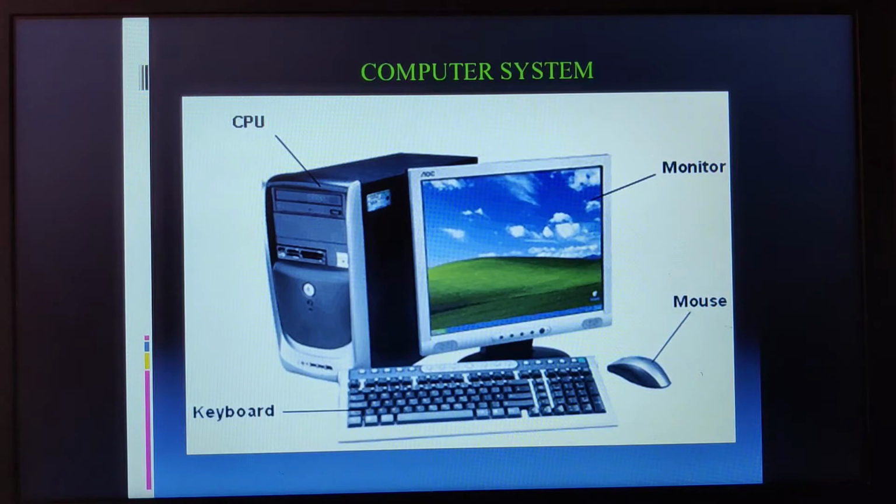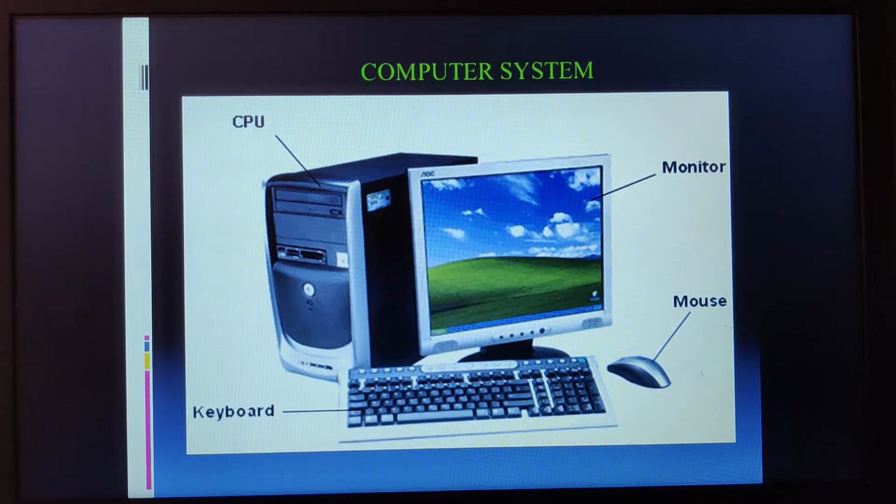So there are 4 basic functionalities that any computer can perform. The first one is it should accept the data and program as the input. Secondly, it should allow you to store the data and program and retrieve as and when it is required. Thirdly, it should process the data as per the instructions given by the programmer and convert it into useful information. And the fourth one is it should communicate the information as the output. So these are the 4 basic functionalities that a computer system can perform.